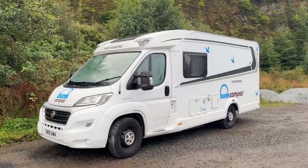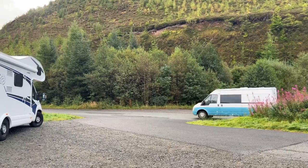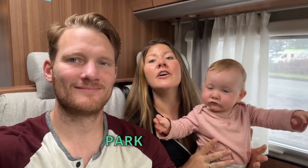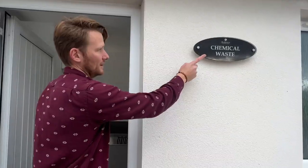Last night we wild camped, which means we're not at an established campsite or campground. We basically just found a pullover spot on the road, a little bit back so we didn't get so much traffic noise. The key to wild camping in Scotland or anywhere in the world is you can't just park anywhere. One of the most popular apps in Scotland and Europe in general is Park For Night — that's the number four — and that app shows you all the places that are legal and safe to park overnight around you. It also shows where you can fill up your freshwater tank, properly dump your gray and black water tanks, and places where you can park during the day but not at night.